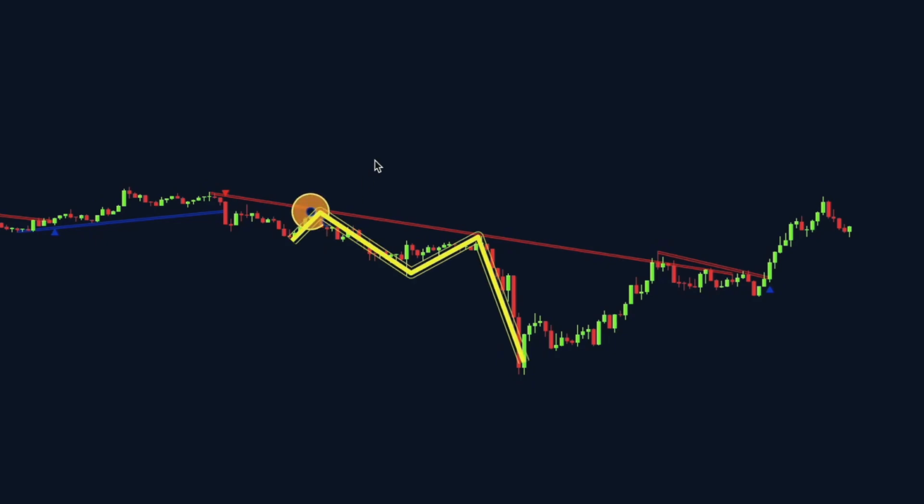We can filter out stronger breakouts by looking at how many times the price has rejected the trend line. More rejections will result in more liquidity once the price breaks it. Signals are plotted on the chart for every breakout that happens.